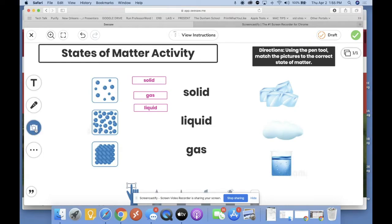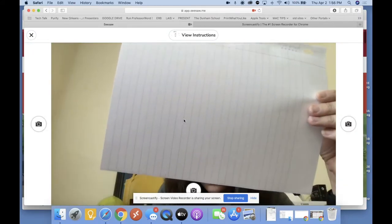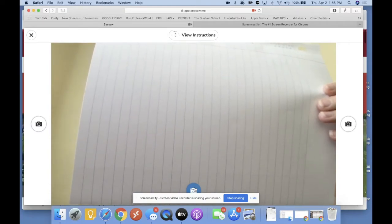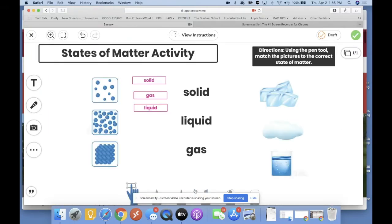Sometimes we do our work on paper and we have to take a picture for our teacher. So maybe here, this is where I get a picture that I need. Right now I'm going to take the camera and take a photo, and I'm going to allow. You should not have to do that anymore. Right now I just have a plain piece of paper. Many times when I put it in front of my face, it makes it easier for the teacher to see. I know we like to see our face, but when we do it in front, they can see the actual work. So I'm going to take the picture.